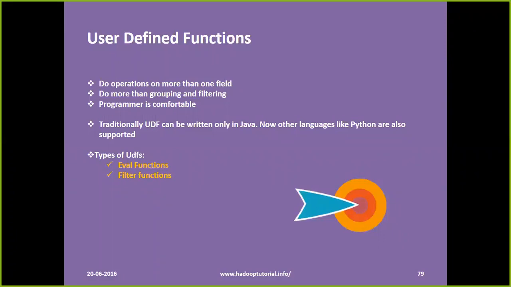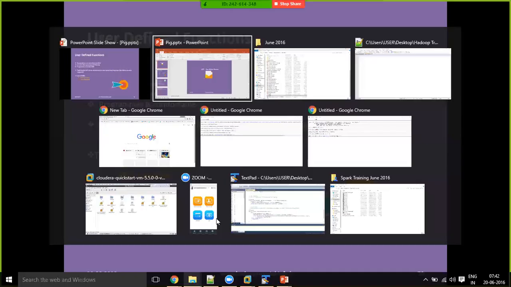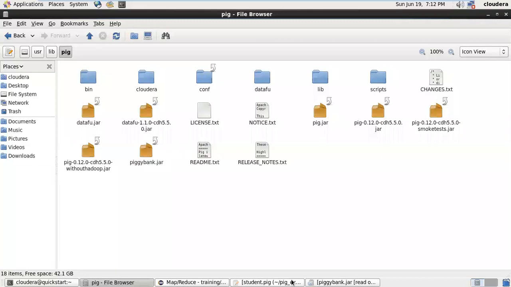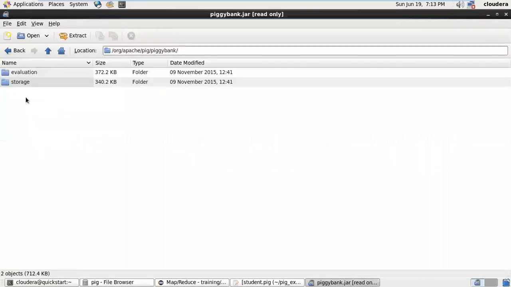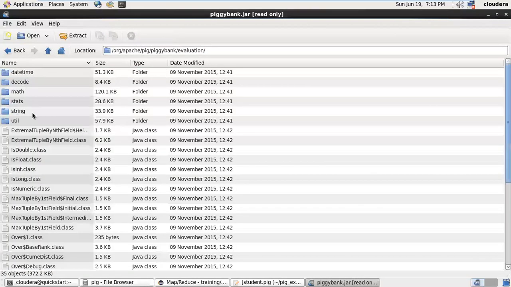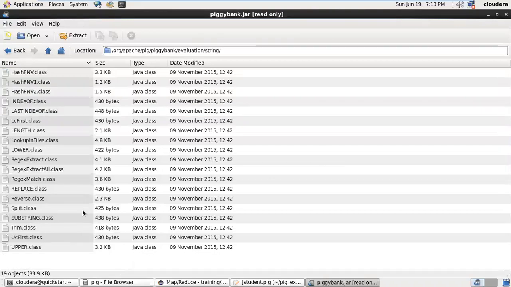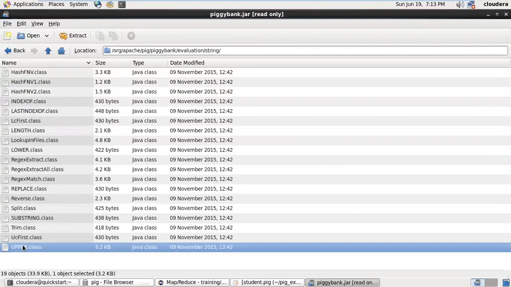custom functions that you received from the piggy bank. Similar to those, if you want to write anything of your own, this is the way we have seen here. So in strings, if you check there, upper is one UDF, user defined function.